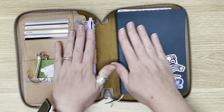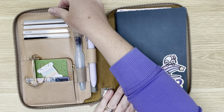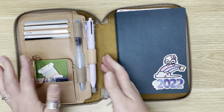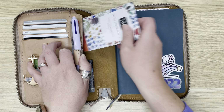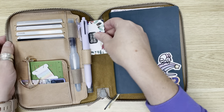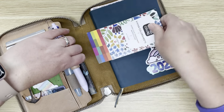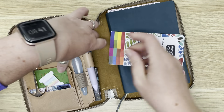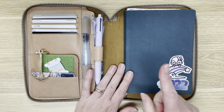So this is what I have been housing my B6 in, and I've actually been using it as my wallet this week and carrying it around. So I've got my cards in there as well, and I've got a pen, and I've got a water brush, and I've got some of my Viviva travel watercolors. It's not going in so easily. I've also got just a cloth that I keep in with the paints. Haven't really had a chance to use it yet, but I'm optimistic, hence why it's in there.